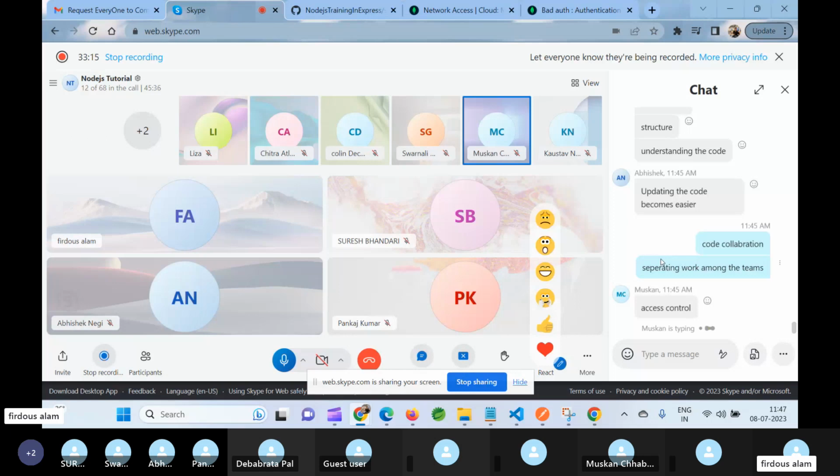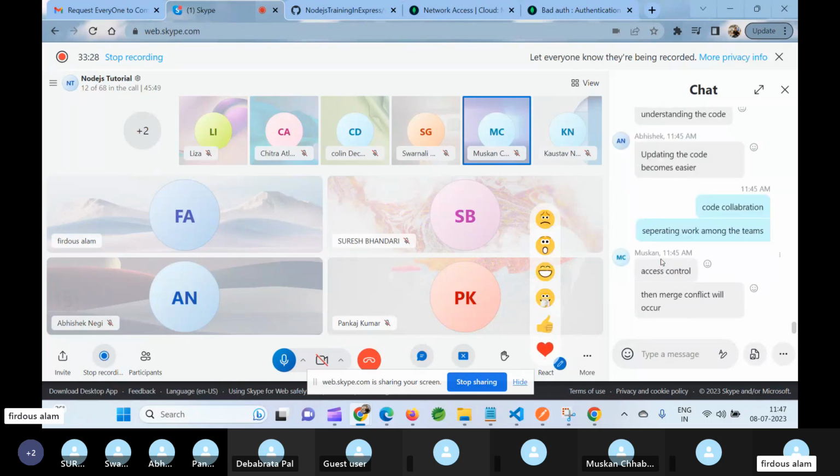In that way, the consistency of your application might not be there, right? If you go to any big codebase, you will find everything is consistent. So if we separate our code and utilize that code from different places, we will have consistency in our code. So these are some reasons why we separate our code and do code structuring.